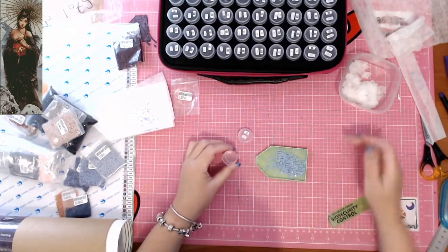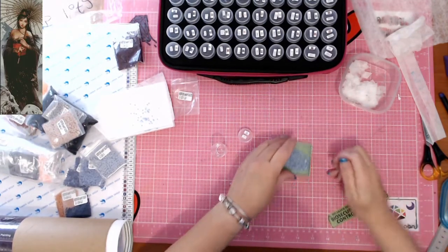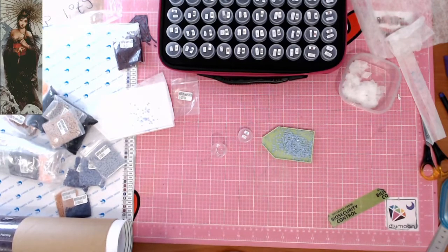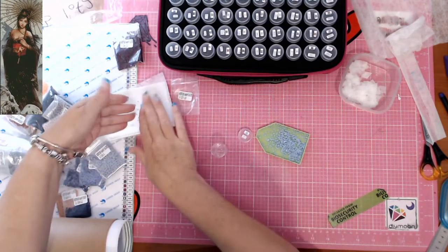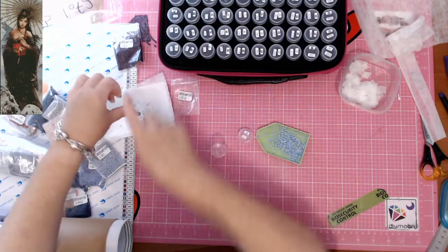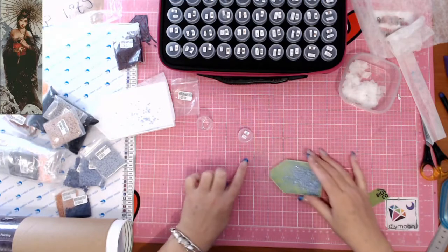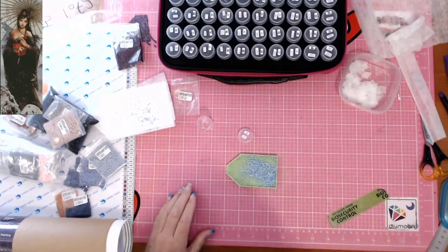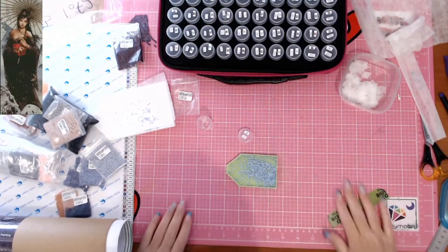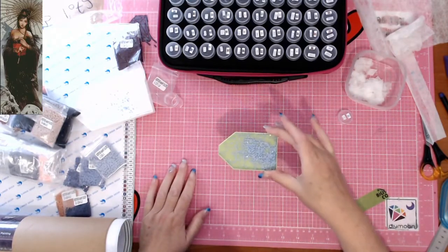Without going into a dryer sheet, I don't want to lift these up. I'll show you what I mean in a sec. Come on, they stick to everything. They do, they stick to everything. So there's no drills. Hang on, there's one, two. I've cleared this, there's no drill. Oh, there's another one, because they fling everywhere. Okay, no drills. I hate it when it does this.